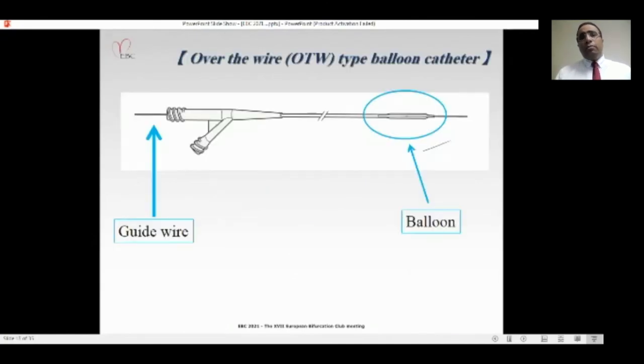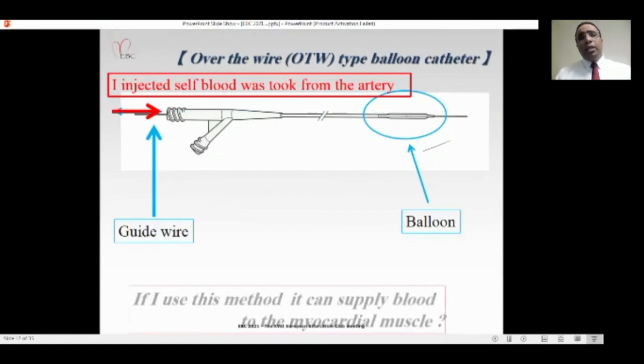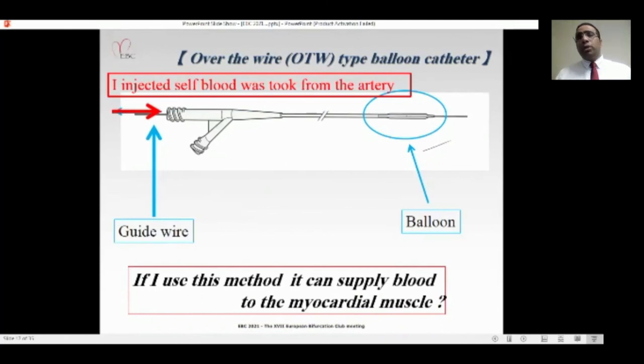The over-the-wire balloon, as we see here, has two lumens: a lumen for the wire and a lumen for inflation. So I pulled back the wire. I injected self-blood in this lumen, and in the other lumen I inflated the balloon, to block the site of the perforation while maintaining distal perfusion to the myocardium.